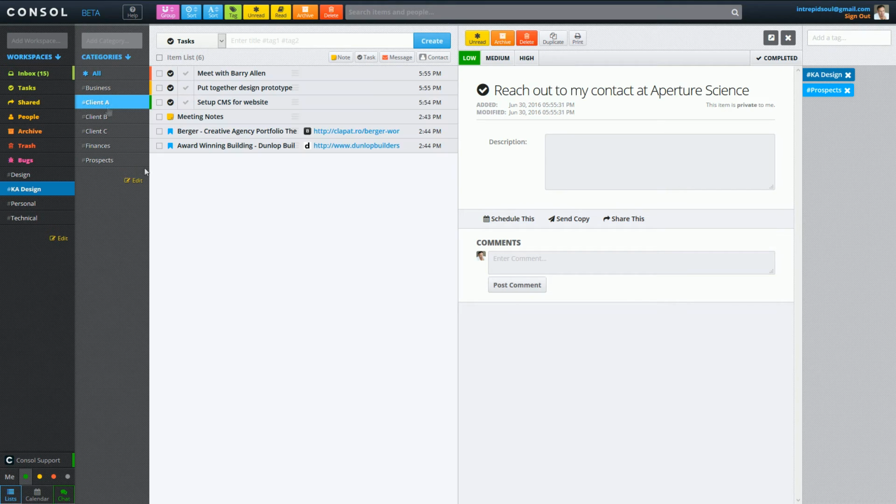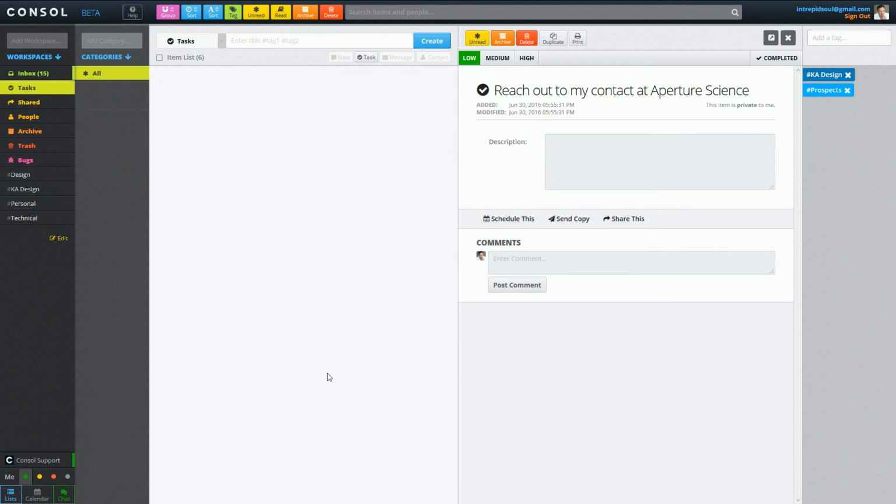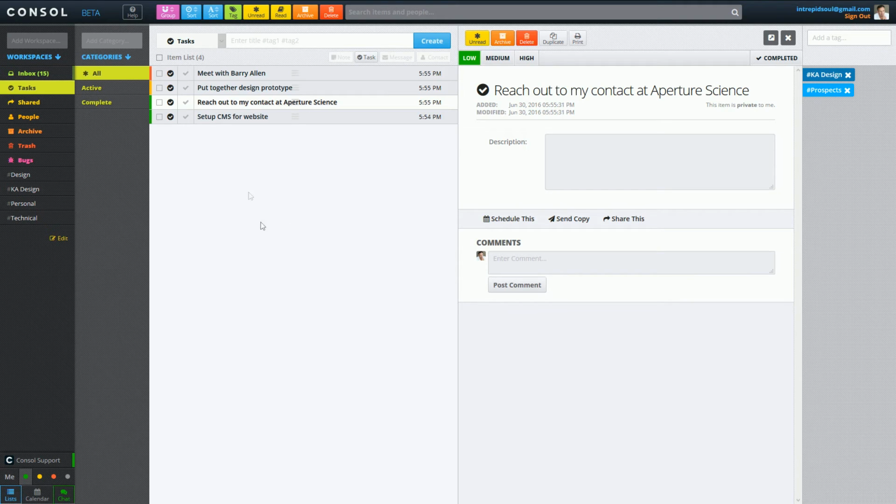Let me go back to Client A, and now we have something unique with tasks, and this is the tasks workspace. And the reason for the tasks workspace is this. Sometimes, no matter which project a task belongs to, you just want to see everything that you've put on your plate, and that's what the tasks workspace is for. So you can go here, and it'll list all 4, no matter which workspace or category they belong to. It'll list them all. And you can drag them around and reorder them here, and any new tasks will appear at the top. So if you want to order them by priority, you just hit the purple group button at the top, and it will order them by priority.